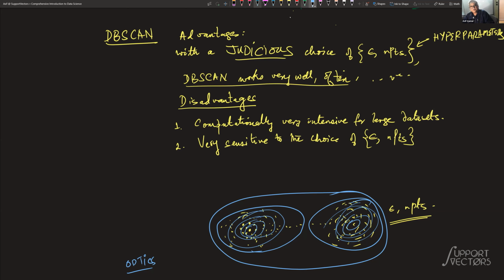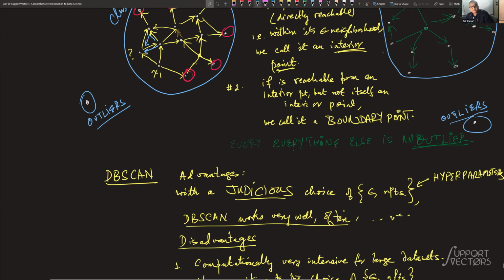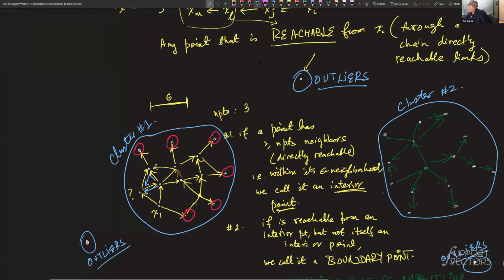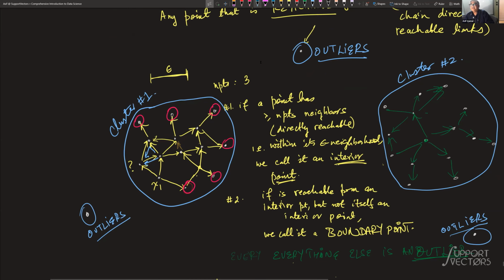So to review, we understood what DBSCAN does. It uses a reachability argument to identify clusters, and what remains are outliers. Its key strengths are, first, you don't have to tell it how many clusters there are. It will automatically discover the right number of clusters. You just have to give the epsilon size. What is epsilon? It is the granularity of the data. At what level do you want to see data as clusters?